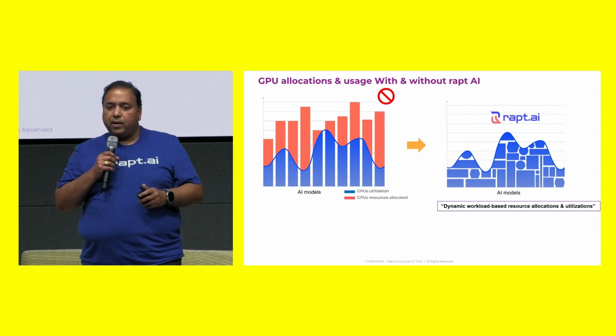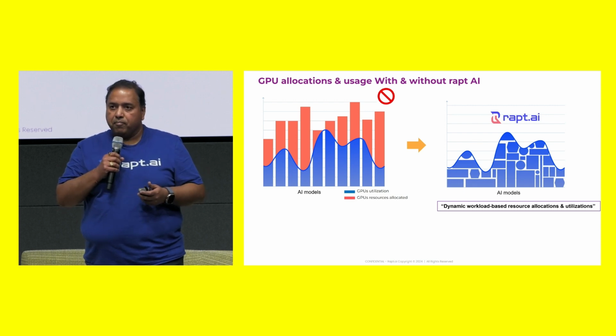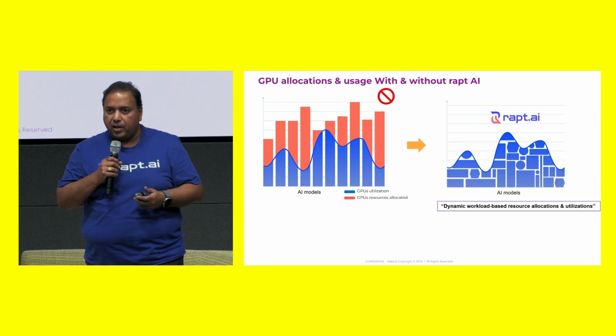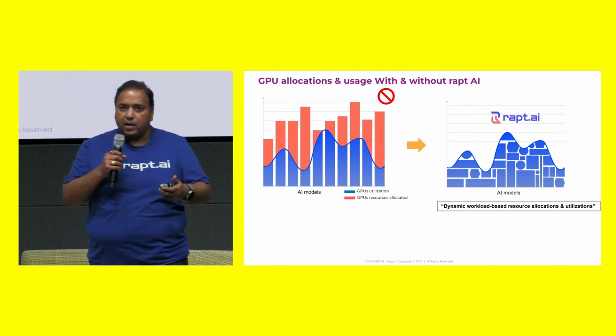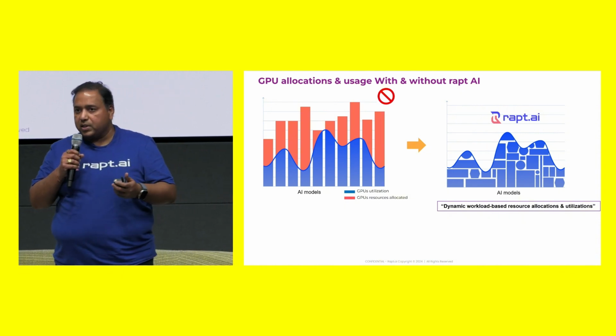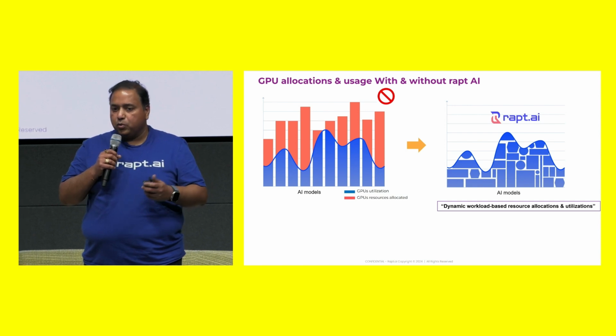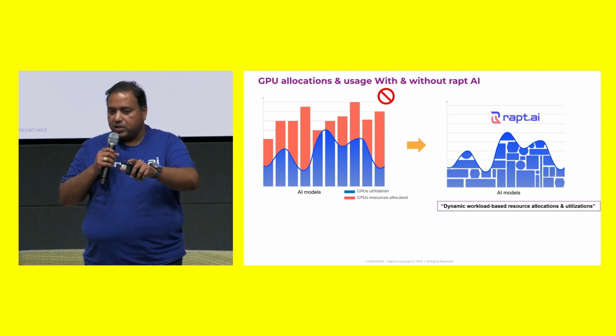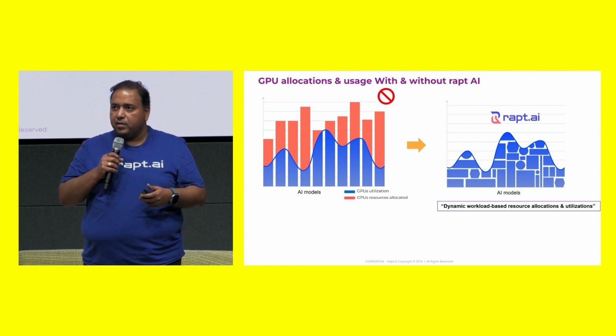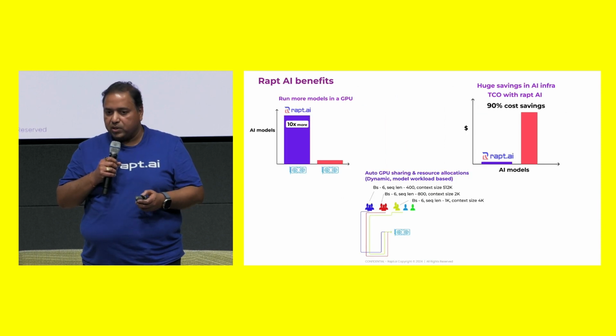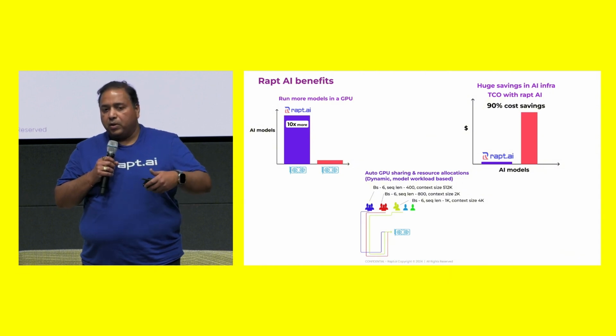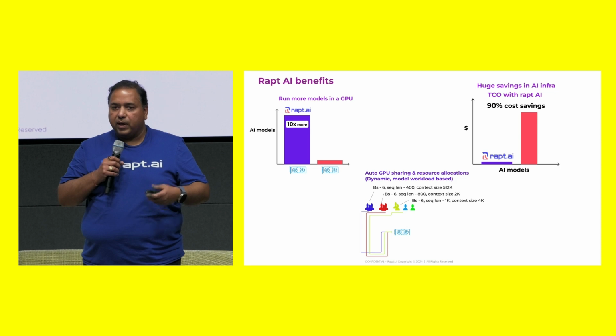So this becomes more workload based. As an example, let's pick, you are running two models of the same nature, one with a sequence length of input tokens 600 and one with 800, or you have a batch size of 32 or 64, right? You're running the same model in two different ways. Based on that, your infrastructure is going to be allocated and utilized rather than being over provisioned or underutilized. So it's a dynamic workload-based approach. You can run more models with less cost.